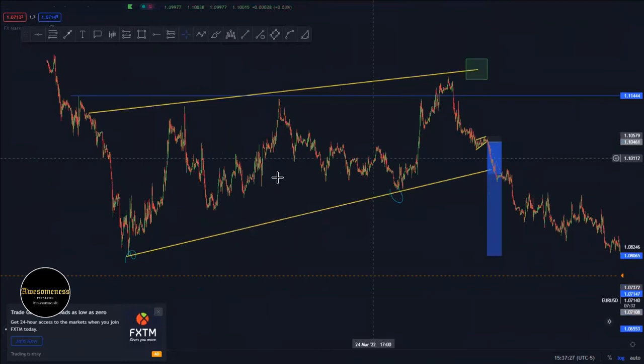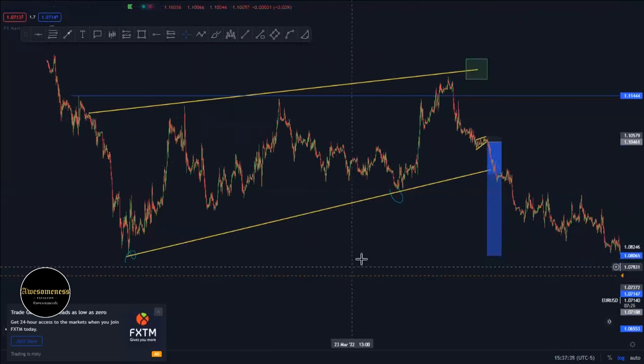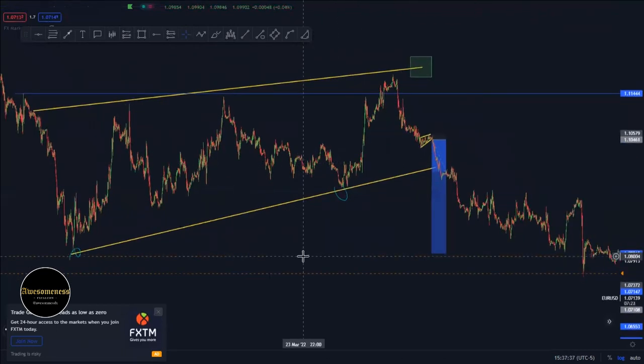Now, this is a 4 hours flag or 4 hours channel. We were able to spot a 15 minutes flag inside the 4 hours channel. So this is how we take a trade. We'll try, but as a Falcon trader, you need to be very, very patient. We don't just take trades anyhow.